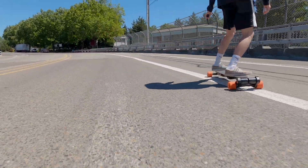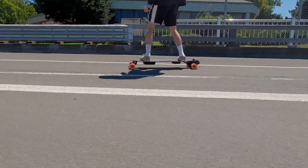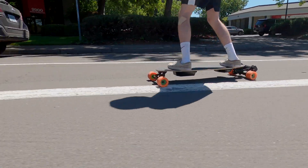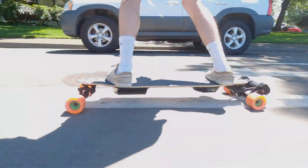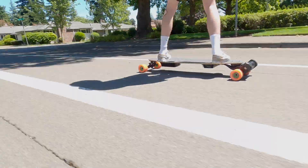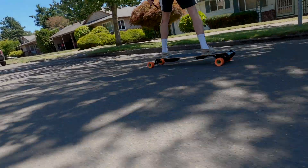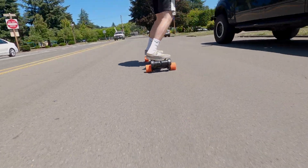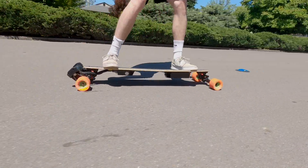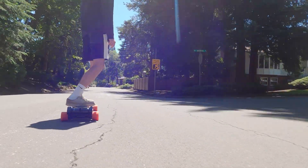The range on this board is quite decent and actually better than the original Boosted Board. With a 300Wh battery riding conservatively at 20Wh per mile, you can get about 15 miles. Riding more aggressively at 30Wh per mile, you'd get around 10 miles. So expect 10 miles on the low end and 15 miles on the high end. We typically ride at 10-20 mph for cruising and carving, so we usually get closer to that 15-mile mark, which is very good for the weight, size, and design of this board.